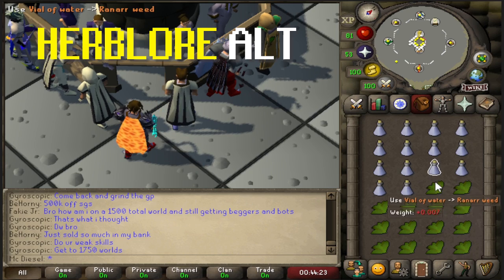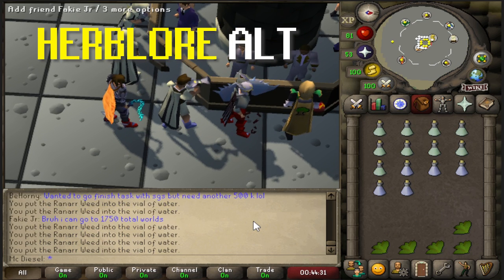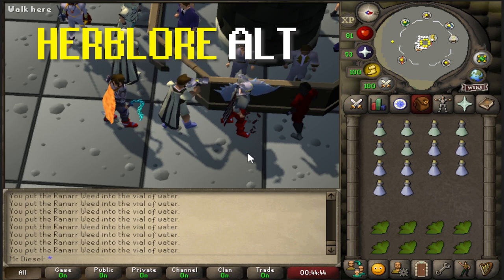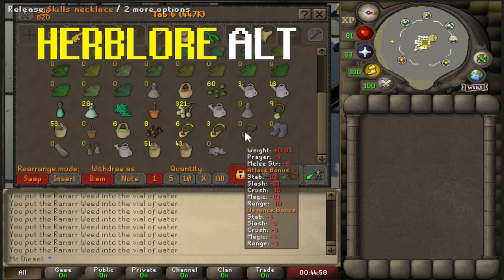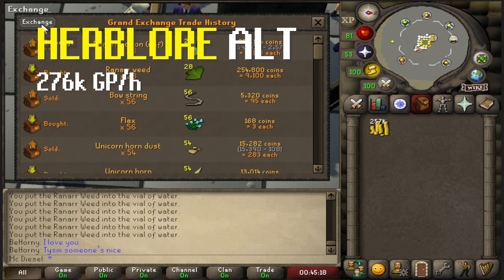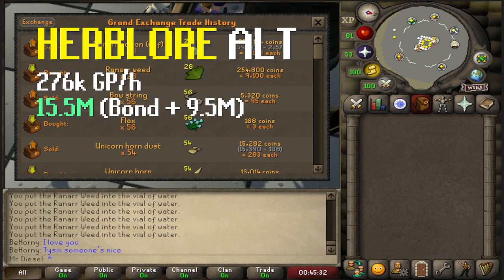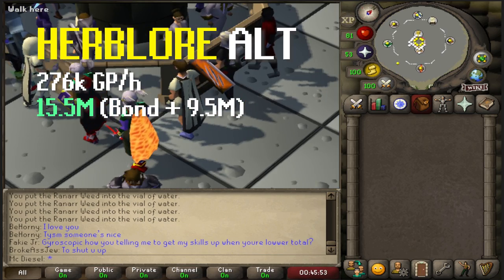Number 4, we got the Herblore alt. This one requires some starting GP, like 3, maybe 4 mil, but it's really worth it in my opinion. You basically just do whatever unfinished potion is more profitable at the time. I did runner for this video just to see how much it was, and it came down to 276K GP per hour, which at the end of the 14 days is 15.5 million GP, so a renewal plus 9 million for the main, maybe more if the prices go your way. It's a really dope alt account.